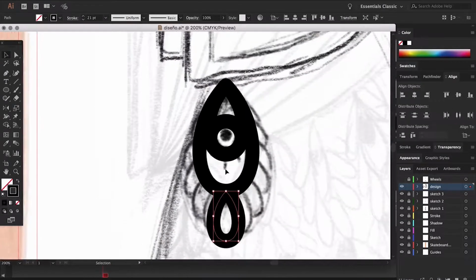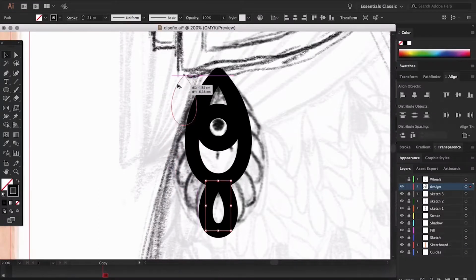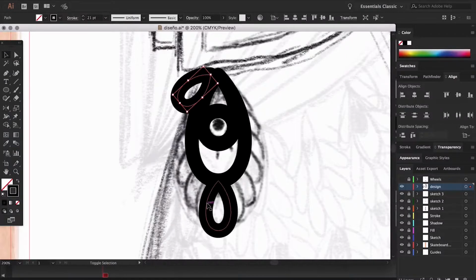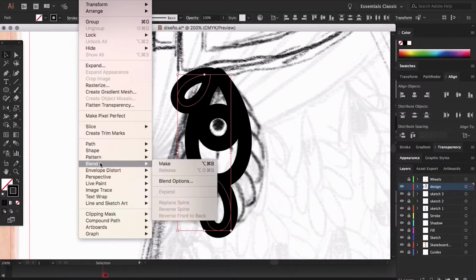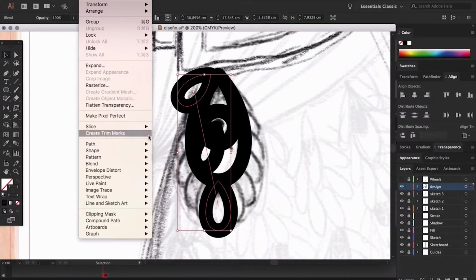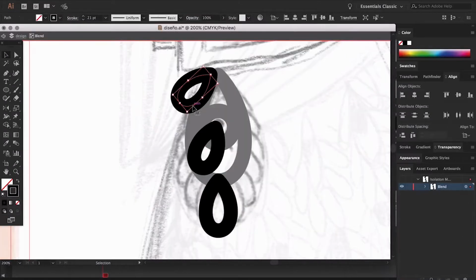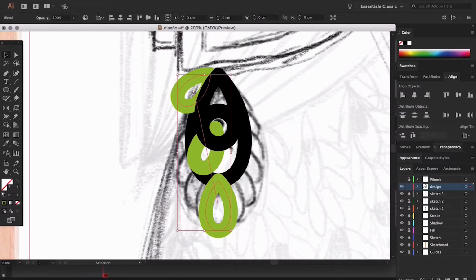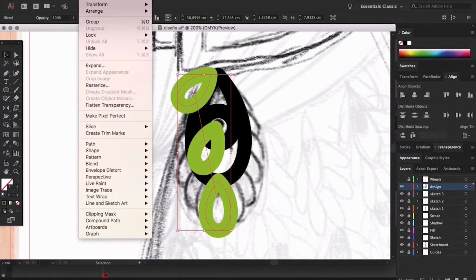For the little feathers around the big one, I'm going to place that little feather, that's a copy of the first one, so one here and another one here. What I want to do is make it so that the blend, we're going to get all of the feathers automatically around the big feather. This will be like the little hairs that go around the feather. I'm going to put it in green so I can differentiate it from the other shapes.